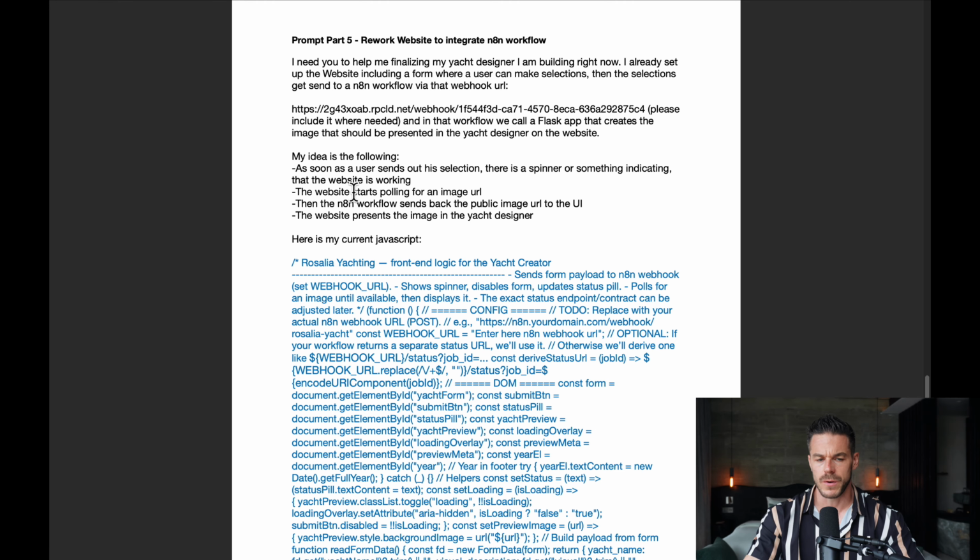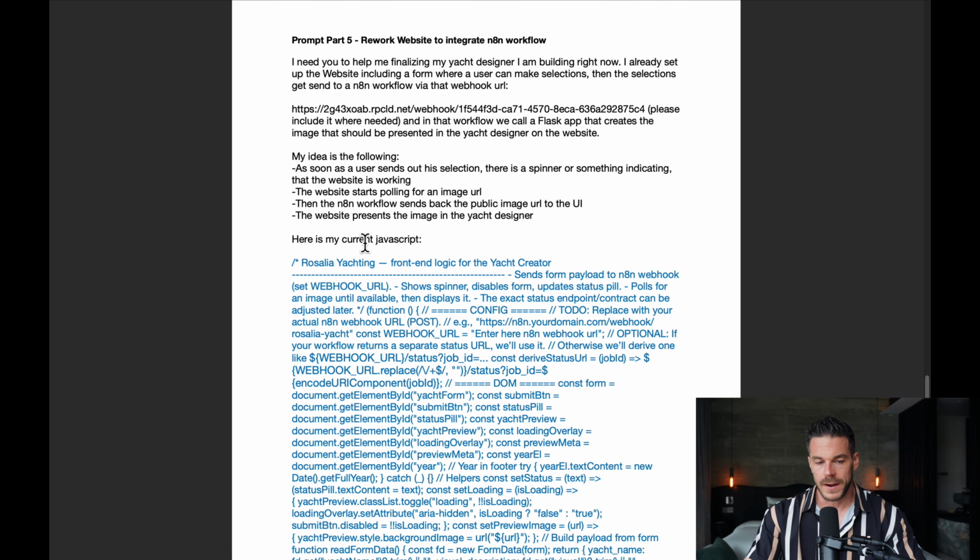So I just repeated here what my idea is, what I actually want the website to be doing. Again, in simple words, I just want the website to send the request to the n8n workflow. The n8n workflow then executes, uses the Flask app to create this nice overview of the yacht with the bullet points. And when it is done, it sends back the image URL of the final post as we saw it yesterday. And then I want the website to display exactly that final post on the website. But as you see in the prompt here, I also gave ChatGPT some freedom to make this happen because at the end of the day, I don't care how ChatGPT does that. I just want it to be working.